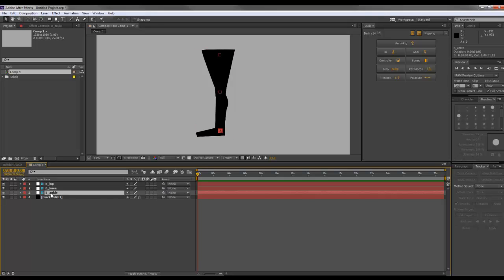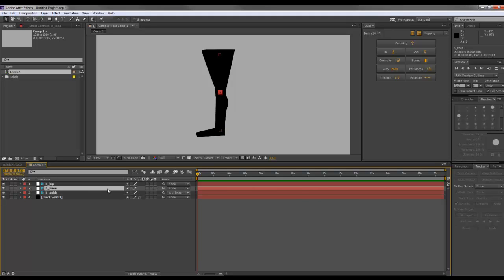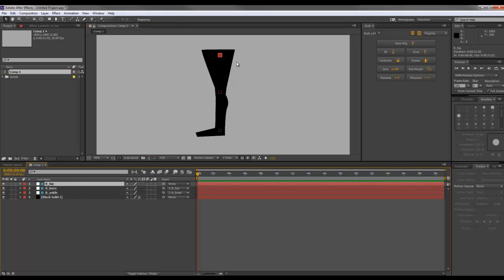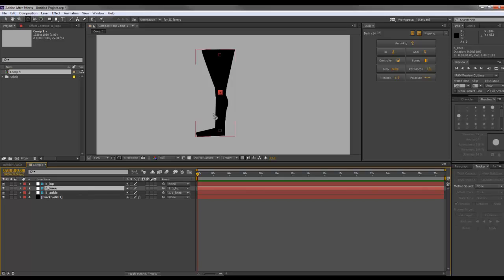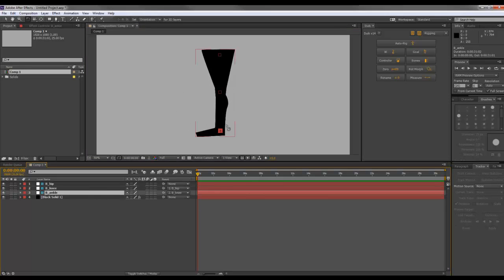So you have to tell that the ankle will listen to the knee first, so you parent it to the knee, and then the knee will listen to the hip, so you parent the knee to the hip. So when you rotate the hip, everything moves, but when you rotate the knee, only the ankle will really move, and so the ankle is the final child, the last part in the hierarchy. Okay, great. So we kind of named that accordingly. Now we've parented them the way that they work.